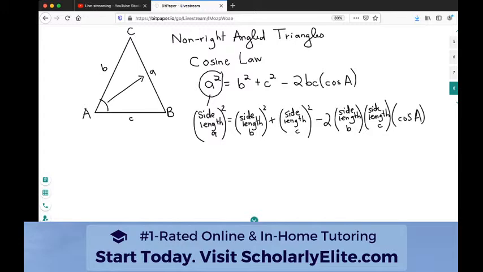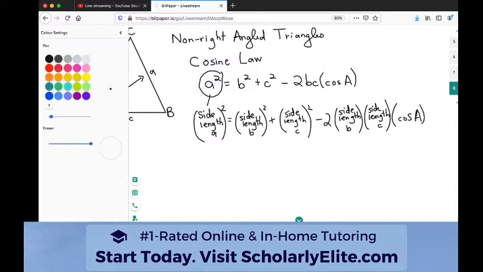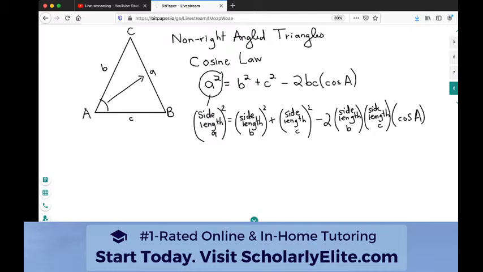This part of this unit, the cosine law, is the one area that I found in grade 10 seems to be a huge piece in terms of people being confused. So I'm going to show you guys my methods on how we simplify this. The first thing I mentioned earlier that's really important to remember is that if you are setting this up, it doesn't really matter what letters you use. You can use X, Y, Z. Most importantly, whatever side length you put outside of the rest of the equation, whatever you're making everything equal to, has to be associated with the angle at the end because it's the angle across from it.